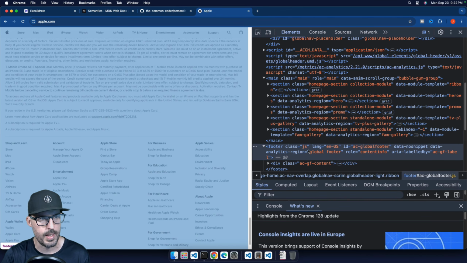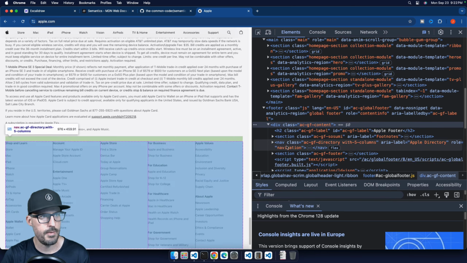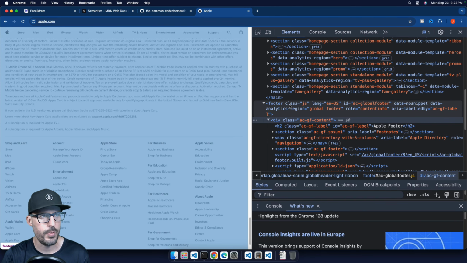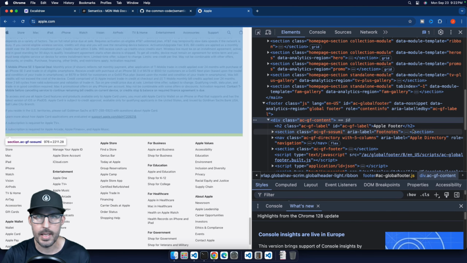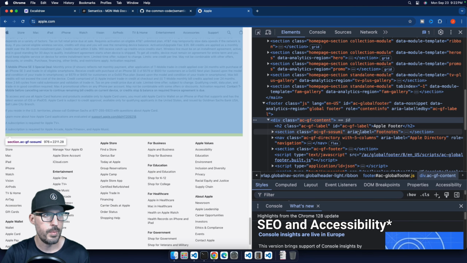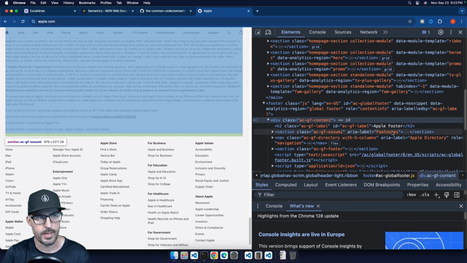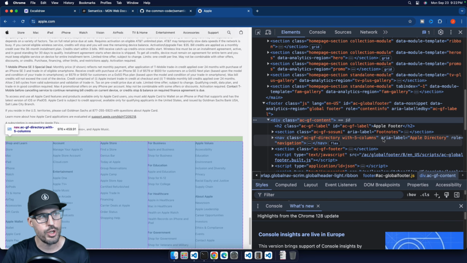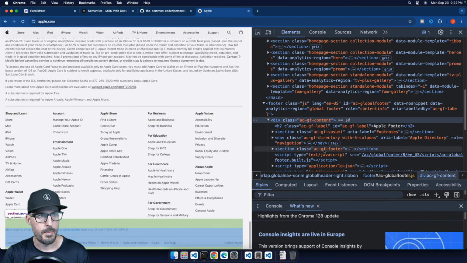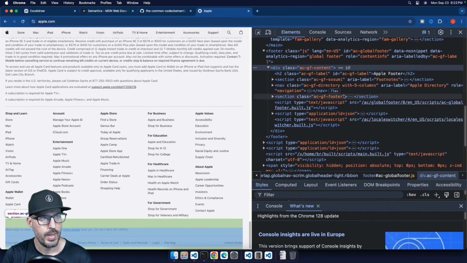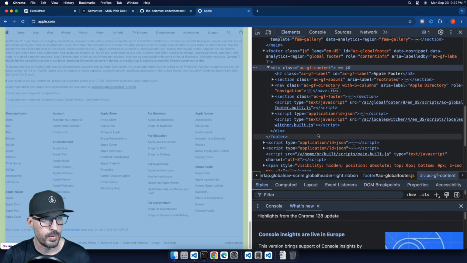And if we drill into this and then drill into this div, we can see that even inside of the footer, things are sectioned off using semantic elements. So we have an H2, which is labeling this as the footer. Again, this looks like it's hidden, probably for SEO purposes. Then we have a section with all of the footnotes and disclaimers. We have a secondary navigation down here at the bottom, which is also using a nav. We have another section, which is like the bottom section of the footer. And finally, some script tags that are probably related to this footer.